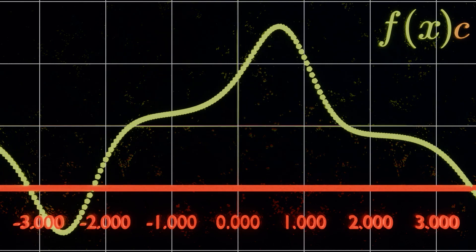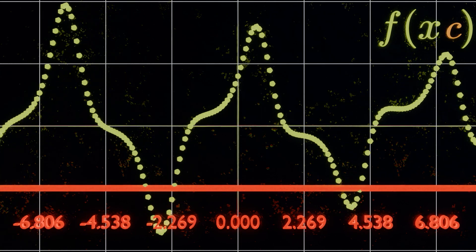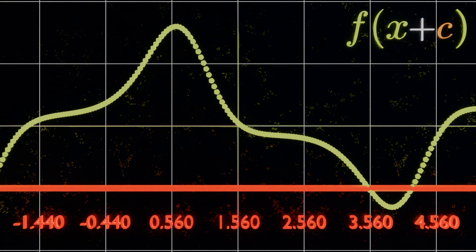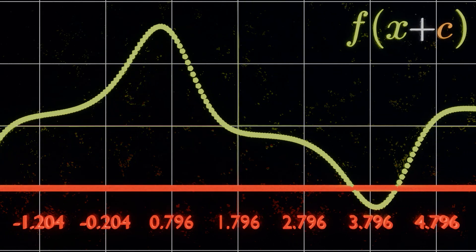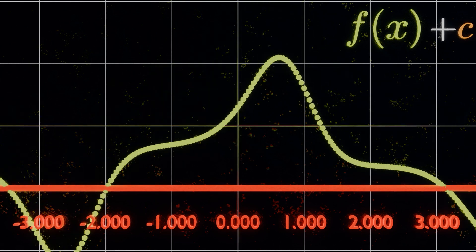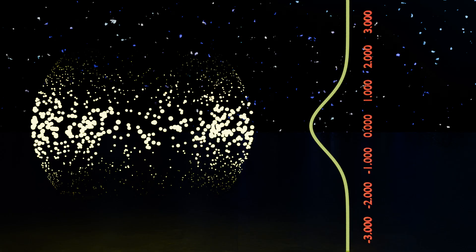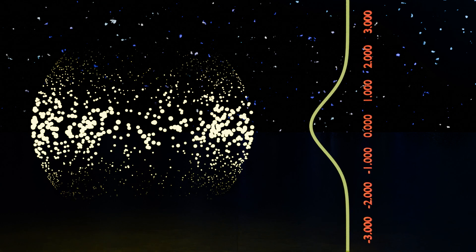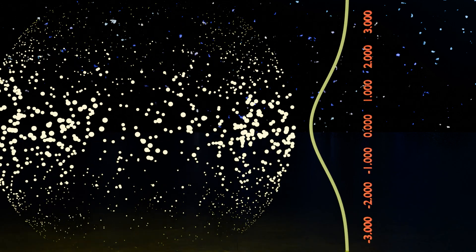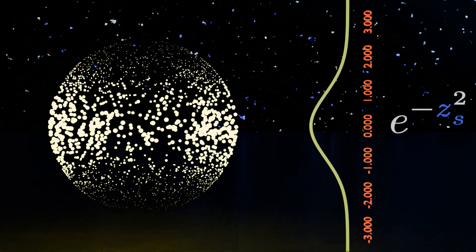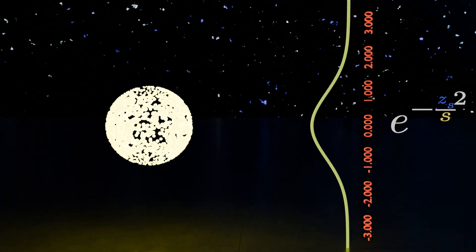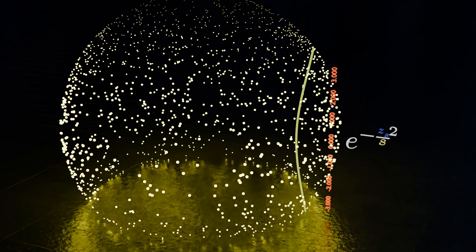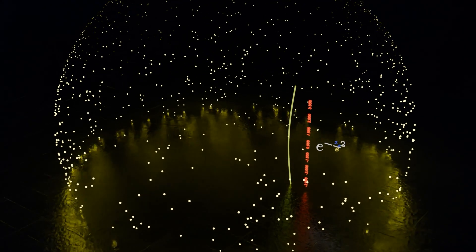So as a quick recap, tldr basically is, multiplying is stretching and shrinking, addition is moving, and doing it to the x versus the function is the difference between doing it on the x-axis versus the y-axis. And so with that in mind, we can get back to the Gaussian, so what would we like to do? Well, we'd like to stretch it on the z-axis, and we'd like to stretch it more and more the larger the sphere, so we'd like to multiply it by the inverse of the size, or in other words, divide it by the size, simple. And so there, now we have a sphere which starts like a sphere of balls, and then turns into this more complicated shape. Now it's just time for the last touches.